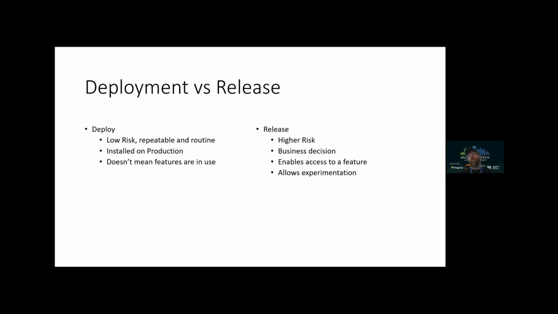Now, releases, those usually have a bigger impact. They're higher risk. And I think these are business decisions. Businesses don't typically go and announce, hey, we did a bug fix 1, 2, 3, but they'll advertise, hey, version 2.0 of our application is out. This new incredible feature is going to be available. That can drive customer satisfaction, impact, but these are really controlled through the business decisions. And this does allow for some experimentation, as you roll out and get towards these bigger features.